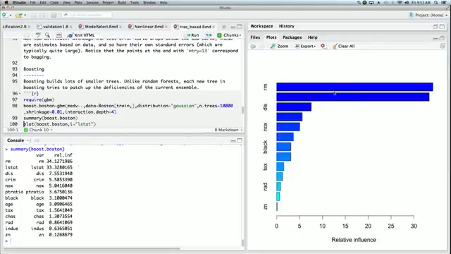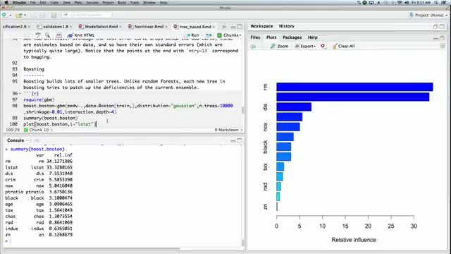And so those are the two most important variables. But they aren't all labeled in this plot here because of the font size we're using. If we reduce the font size, we would have seen them all labeled. So the variable importance plot is a good way of seeing. It seems like these two variables are by far the most important, and then the other variables play a lesser role.